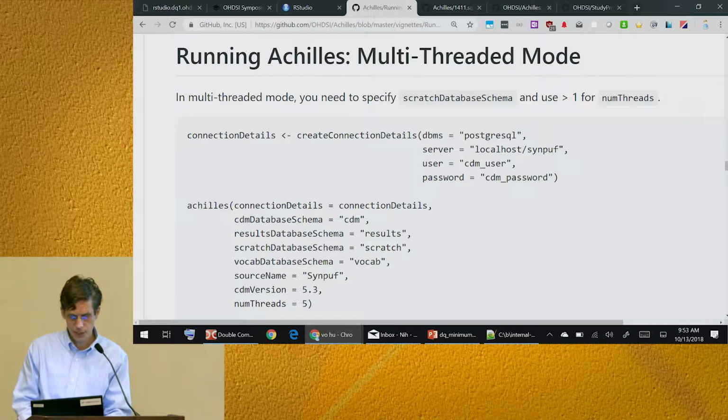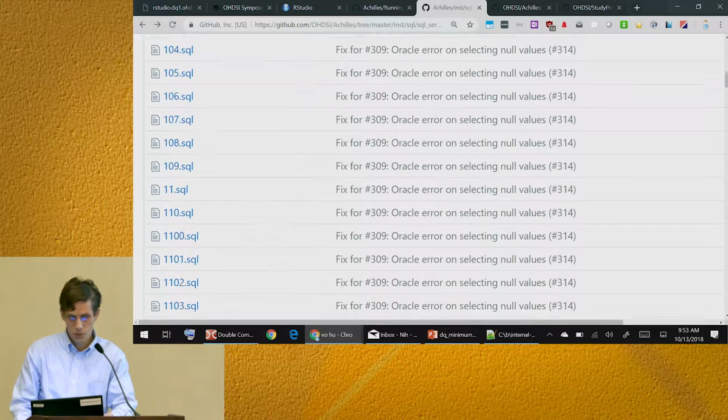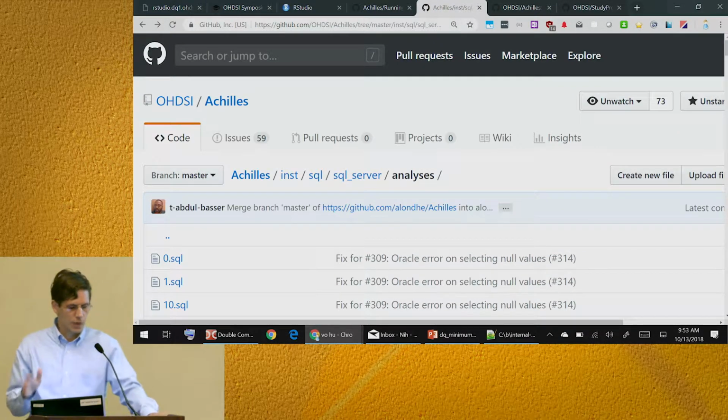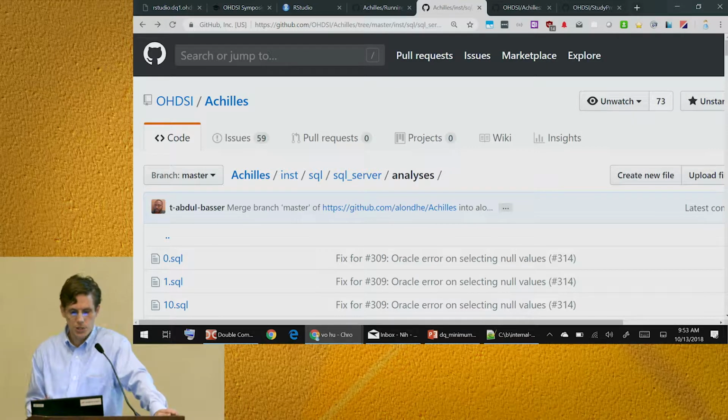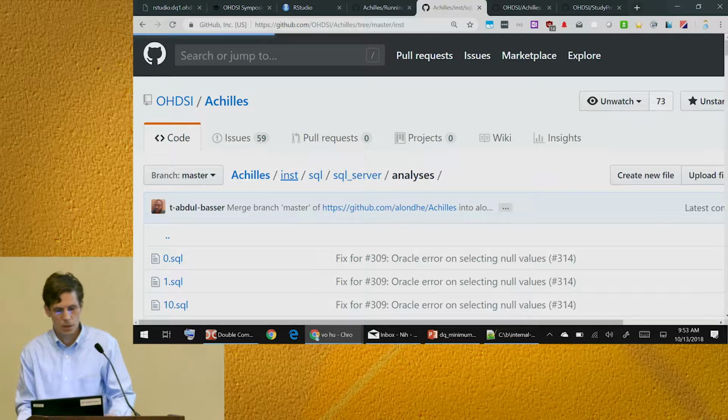I was already revealing that Achilles has this knowledge base, which is also used by the developers to keep track of things, and if you get Achilles outputs, it is handy to know where things are. So I'm going to show you some of the inner side of the rules. After I'm done with those 7 hours or 2 hours of pre-computations, either as part of the Achilles execution I specify, once you're done with this, proceed to Achilles Heel, where the data quality checks actually occur, or I can run it as a separate piece of code, just run Achilles Heel and nothing else.